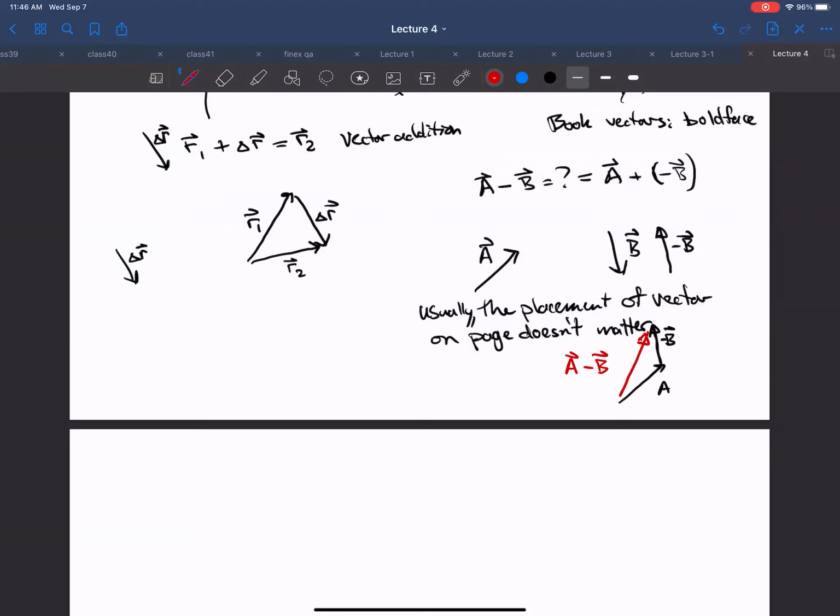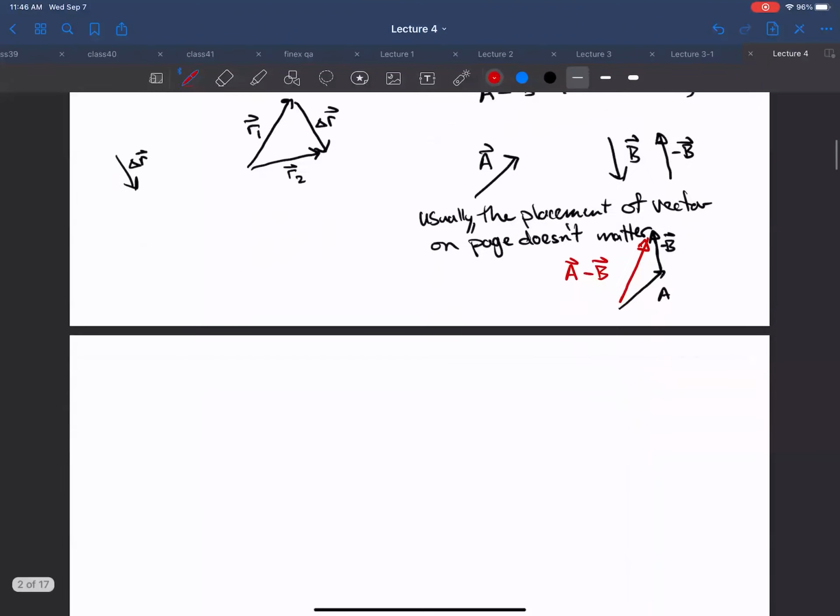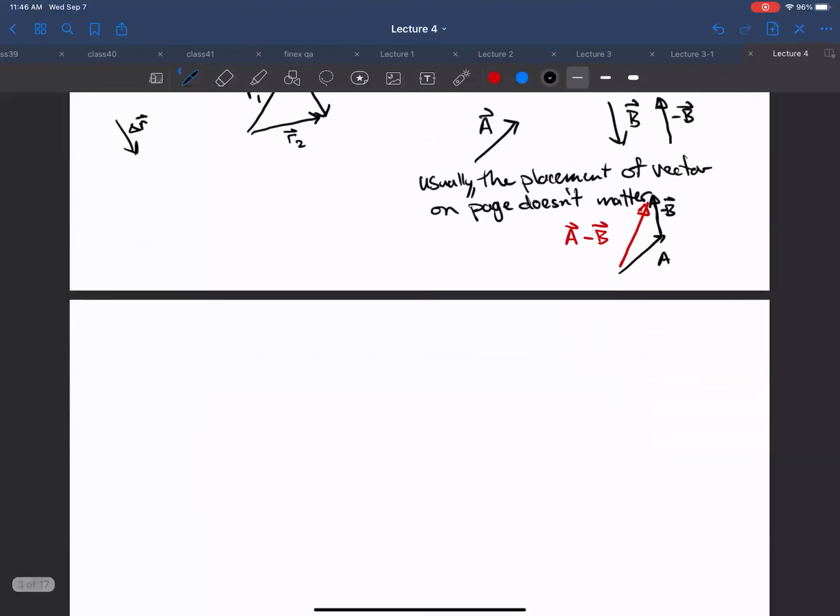So let's apply this idea right away of vector addition and subtraction to a real life problem that you might encounter. And I think I'll tip my hand a little bit and say you certainly will encounter this on exam 1, which is relative motion. So first we'll do a one-dimensional example, which hopefully you have good intuition for, and then we'll do a two-dimensional example for which you really need to think using vectors.